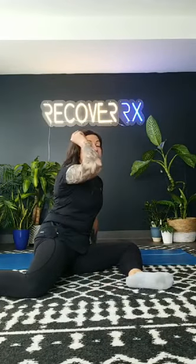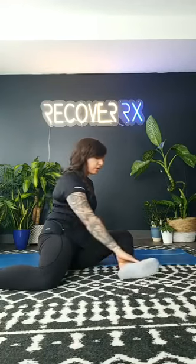We're going to start, left leg's in the front. We're going to make a nice shin box. So I've got a nice 90-degree angle through the front and a nice one at the back as well. If this angle right off the bat feels a little bit too intense for you, I just want you to close them up a little bit so you can bring your heels a little bit closer to your body. But for now, we're going to start neutral.